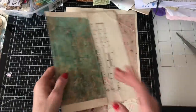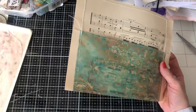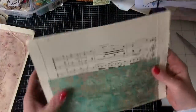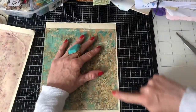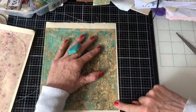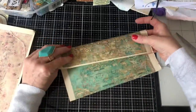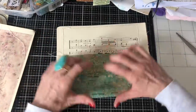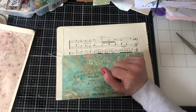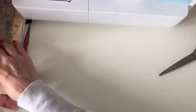But how to get around it, I remembered as soon as I went to stitch the first one, actually, what I did was I stitched across just this top line. So just the top line of what's going to be the foldy flap. And then I took the remainder and folded it up. Let me just go and get a piece and show you. Right, I decided it would be much easier to just show you than trying to describe it.